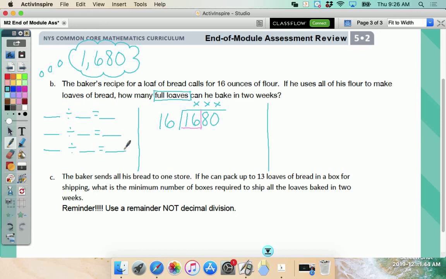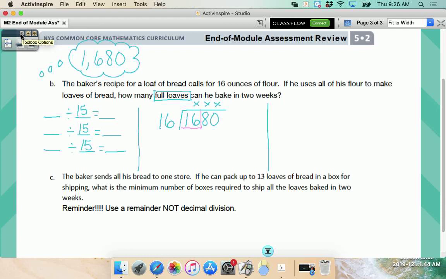What should I round my divisor to? 20 or 15, and I'm going to use 15 because I'm thinking ahead. So take a look at C. It's got a 13 in it. So if I write my 15s now, I can use them twice. And I think your test will be the same way. I'm not positive. So I usually go to 120, and that's far enough. Yeah, you can use 15 on your test.